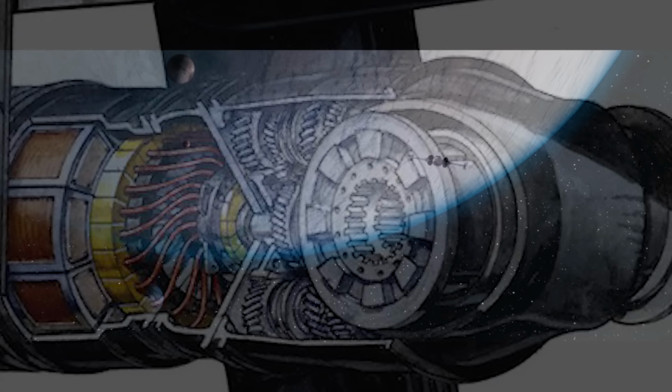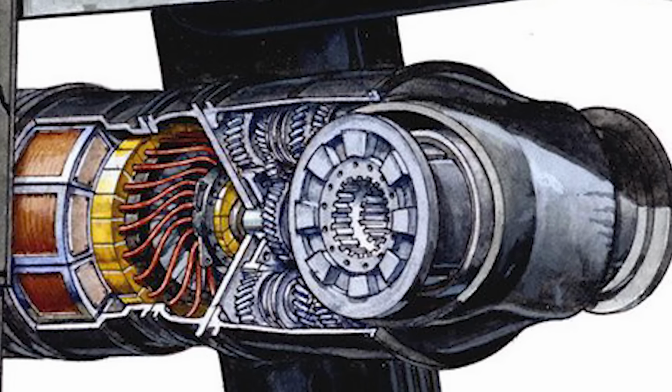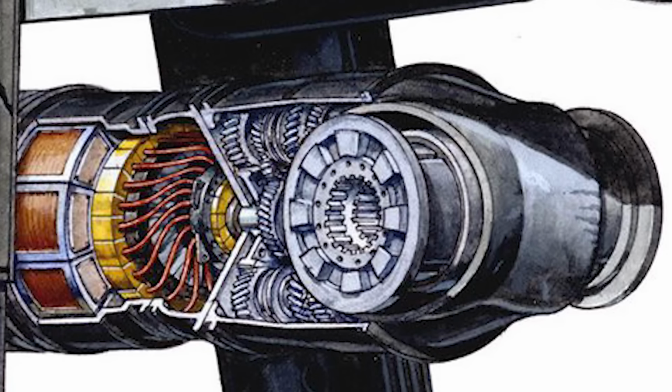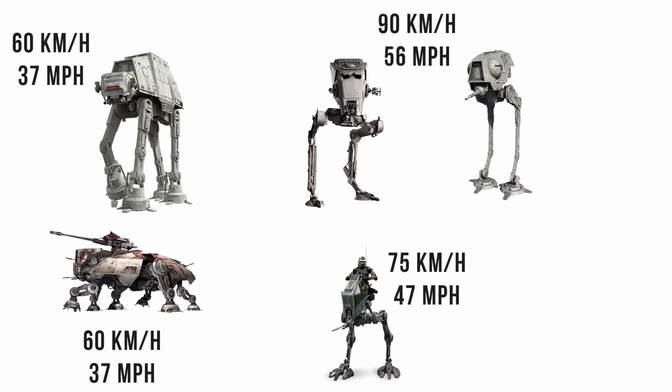The vehicle's weapons and motion were powered by a reactor system of two Kuat Drive Yards FW62 compact fusion drive systems. These drive systems, while powerful, could overload if breached and detonated. With this power, the heavy AT-AT could move at a considerable 60 km per hour, or 37 miles per hour, although that is on the best conditions on the most suitable terrain.